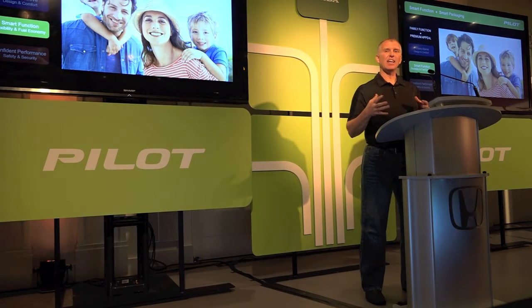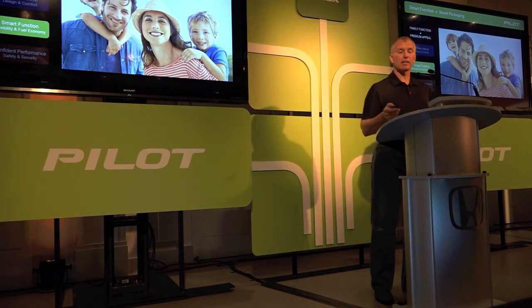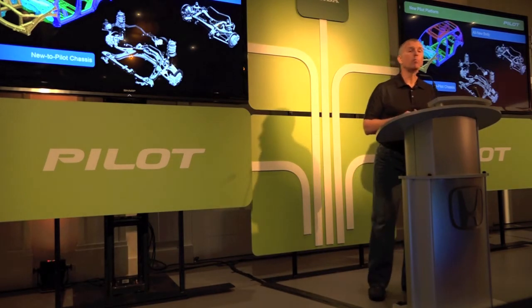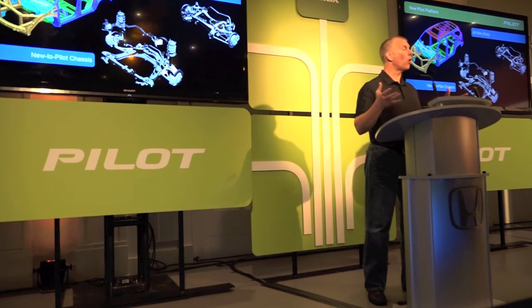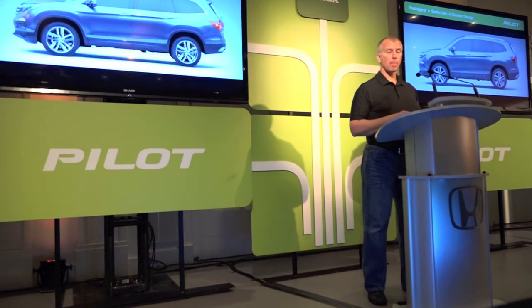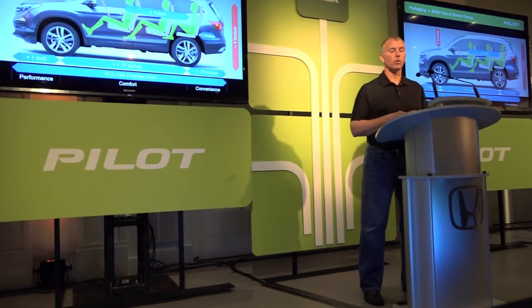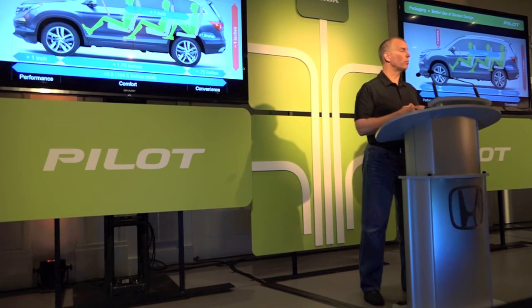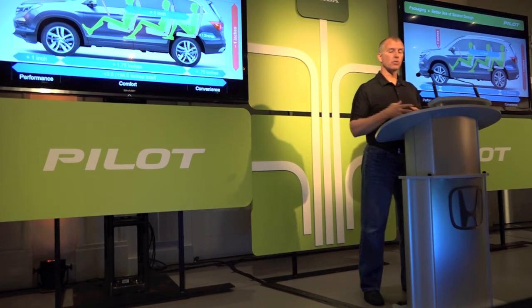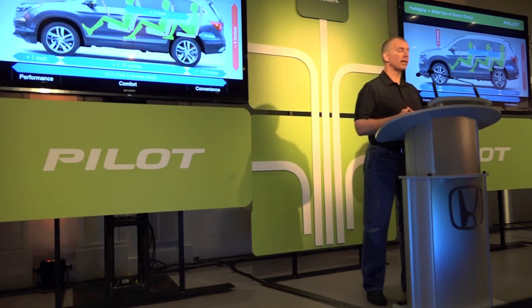Packaging and cargo hauling is one of the key core competitive advantages at Honda, and we didn't rest on any part of the Pilot in applying that knowledge. We started with our new global mid-sized light truck platform — an all-new body for the Pilot, completely redesigned, and an all-new suspension. We did make the vehicle three and a half inches longer, utilizing that extra length in smart ways throughout: about an inch of additional length in the front for improved crash performance, over an inch and a half in the wheelbase for better space for all three rows of passengers and better egress to the third row, and almost an inch in the rear for better cargo hauling capability. We also lowered the roof height by about an inch for better aerodynamics.